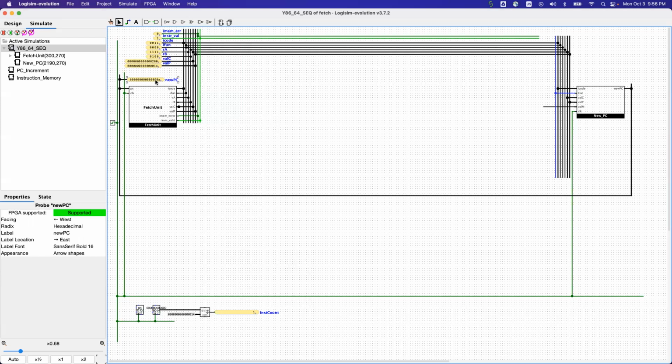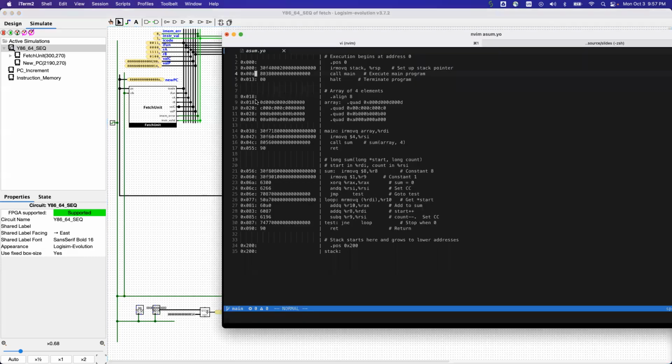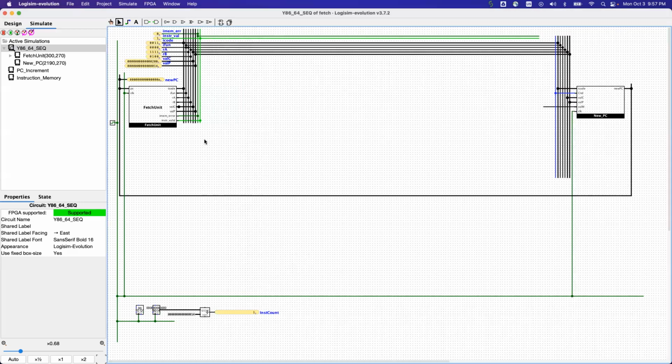As you can see in this new PC probe, we see the updated PC value A. It's good. Then we are about to fetch the next instruction, so let's run 10 more cycles. 1, 2, 3, 4, 5, 6, 7, 8, 9, 10.